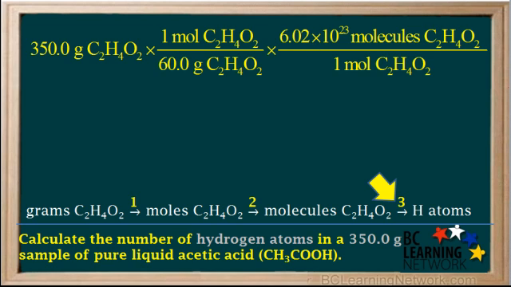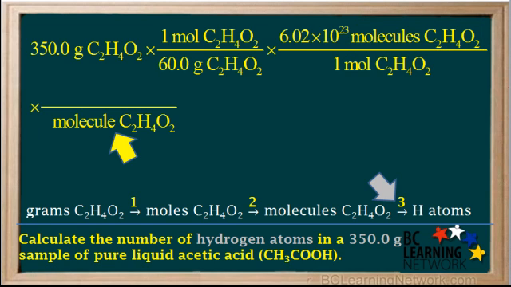In step three, we need to convert molecules of C2H4O2 to H atoms. We continue the expression on the next line, since the video is only so wide. So here we write the conversion factor necessary to convert molecules of C2H4O2 into H atoms. We will need to cancel the unit molecules, so we write it on the bottom here.